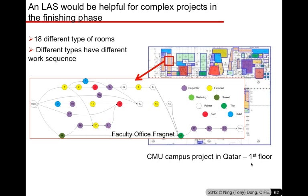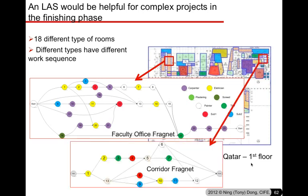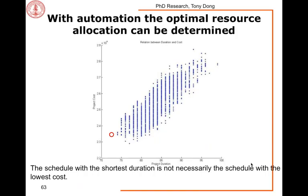With that information, the computer can generate thousands of schedule options for the next week, for tomorrow, for the next month, whatever you like, and you can again chart them in terms of, for example, project duration versus project cost. And you see here a bit of a trade-off in terms of project duration. The schedule with the lowest project duration is not quite the lowest cost schedule, and vice versa. So the project team will have to decide which of these they want to choose.